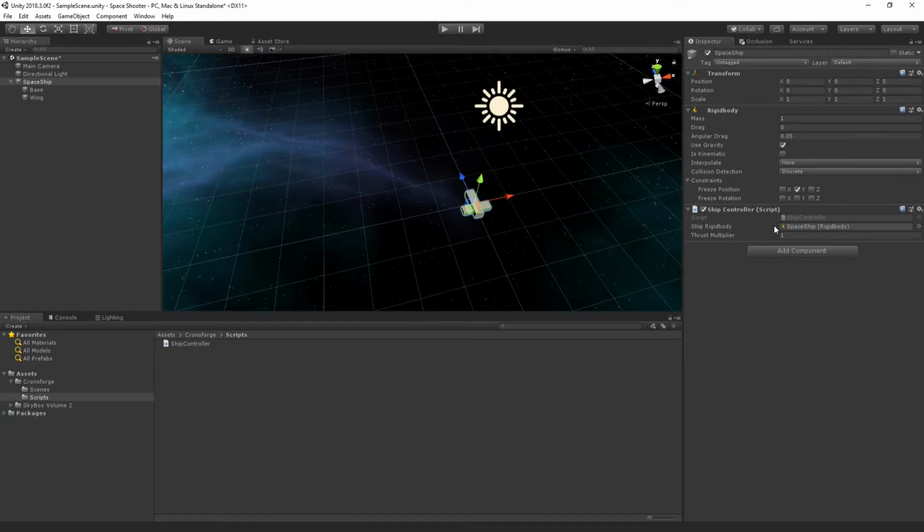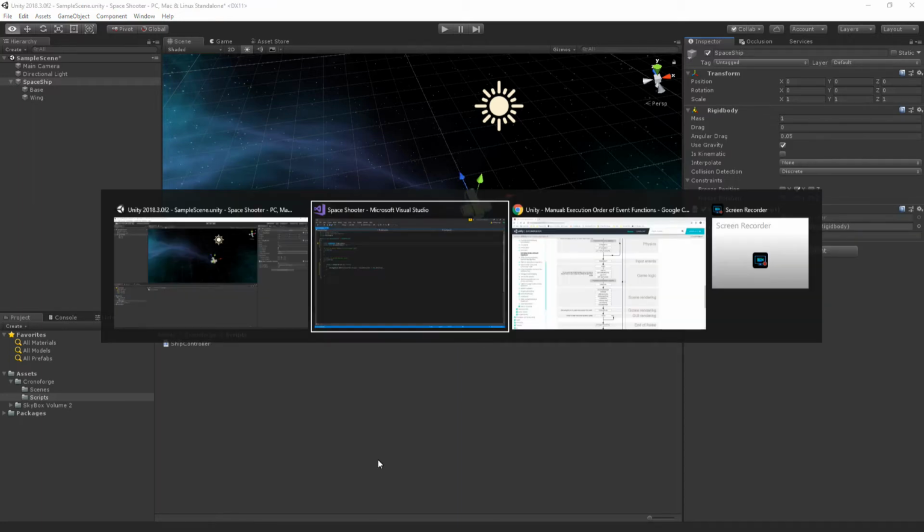So we were in play mode, so it kicks it back to the original value. That's the nice thing about play mode, but also kind of the pain, is that if you change things, they won't save. But it's nice because you can test things, find what you like, and then add it later. So we're going to set that to 200. That'll be our thrust multiplier for now.